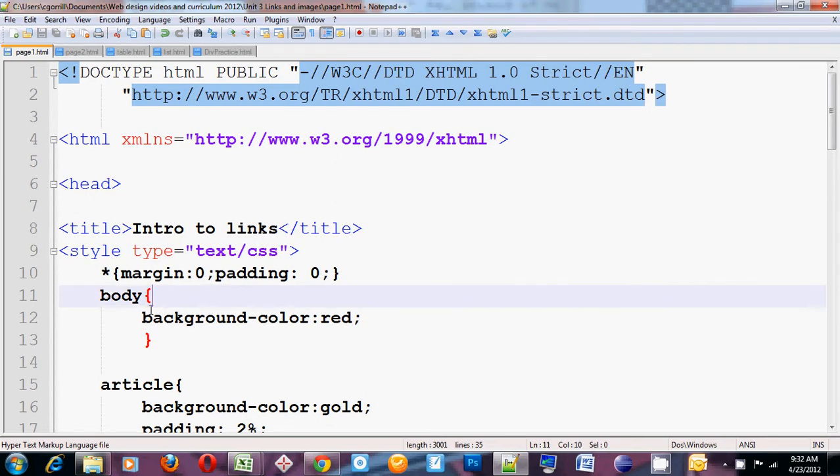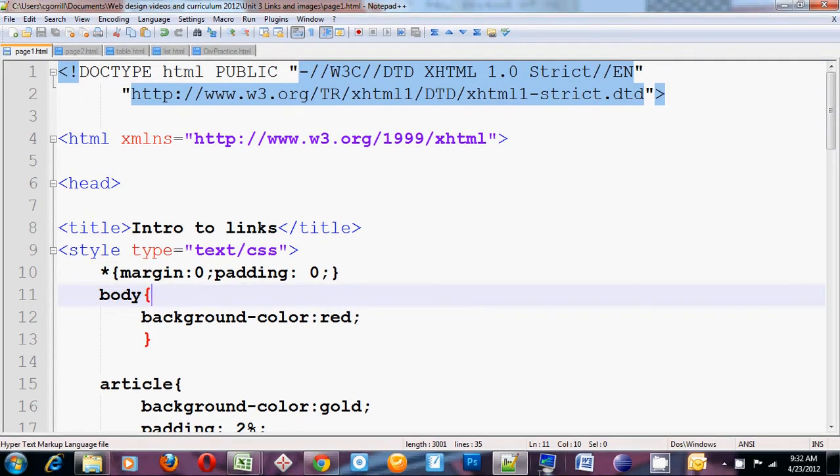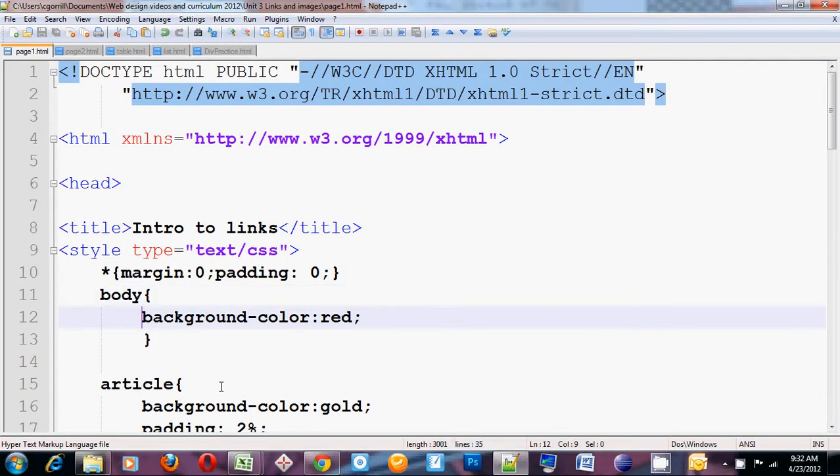This area right after the bracket for body, I've got a whole bunch of space on this line that's not used at all before background color red shows up. As I've been writing my markup and my CSS all along, you've been seeing me use this whitespace, and hopefully you've been kind of mimicking what I've been doing. I haven't talked about it explicitly, however. Now I want to talk about why we use whitespace and how to use it effectively.